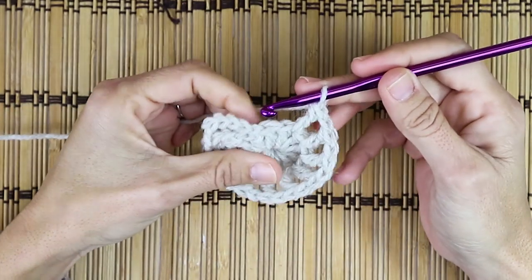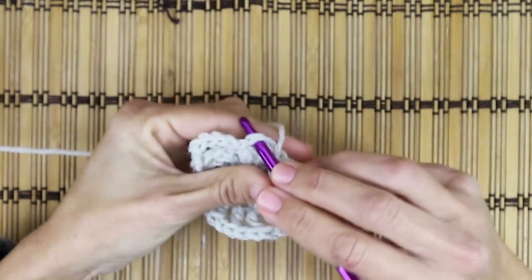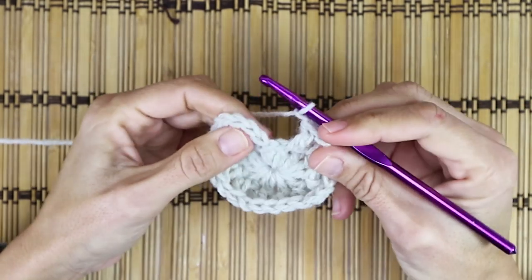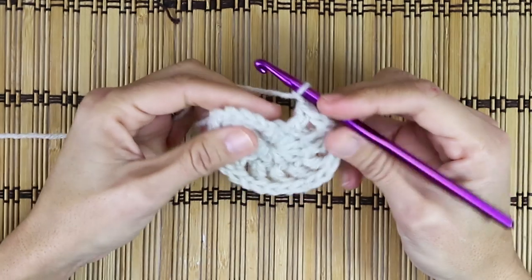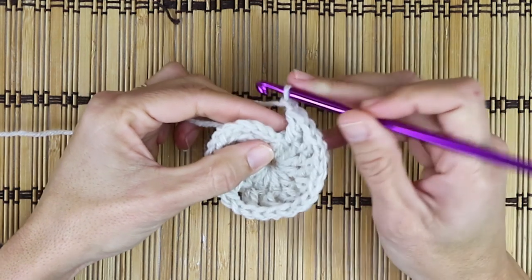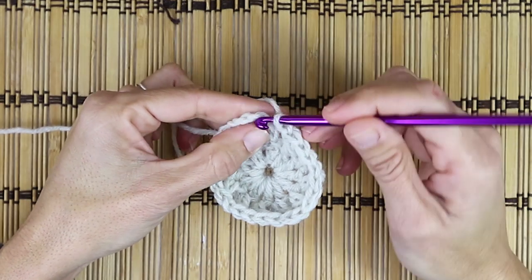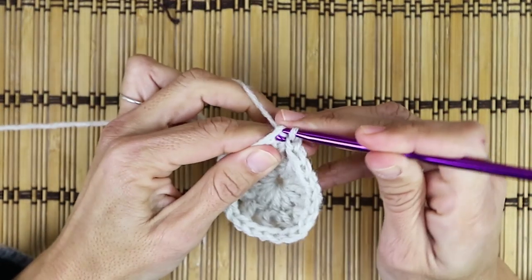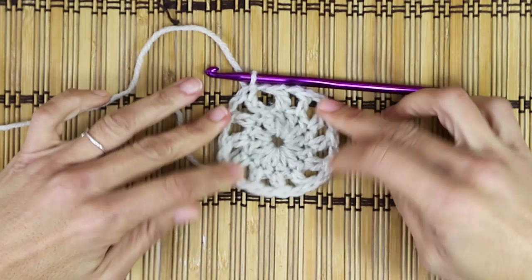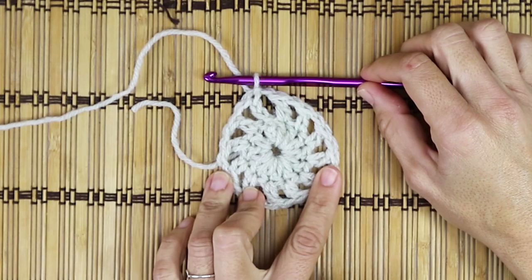Now I'm gonna make my last repetition. 1 chain, 1 double crochet, 1 chain, and now we're gonna close this round with a slip stitch in the 3rd chain of the 5 chains that we made at the beginning of this round. So we're gonna count 1, 2, and 3, and here we're gonna make a slip stitch, and here we have 2 rounds, round one and round two. Let's start with round three.